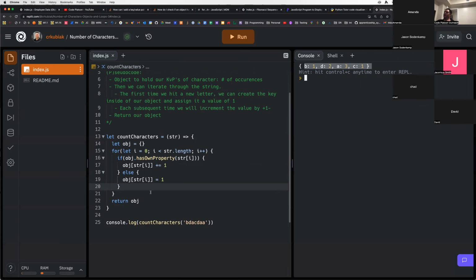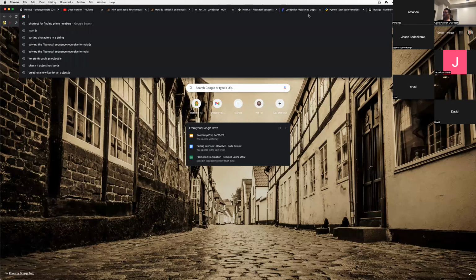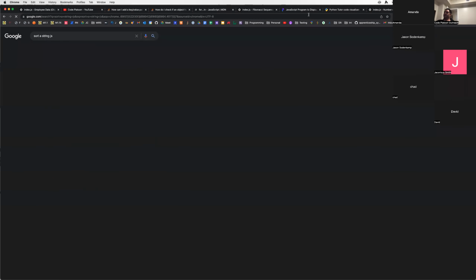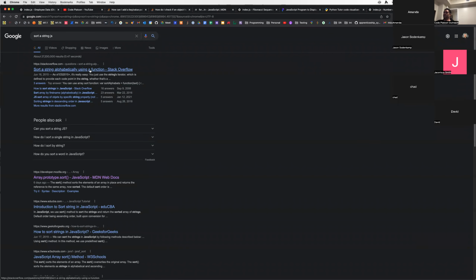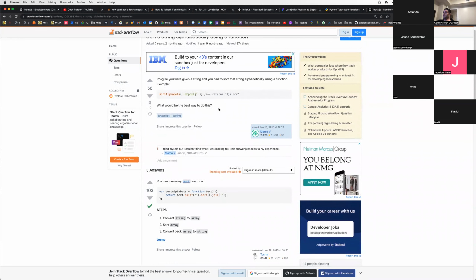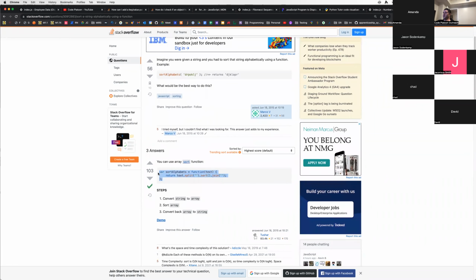I had mentioned putting this in alphabetical order, and there is an easy way and a hard way to do this. If we say sort a string in JS, this is the easy way to do it.